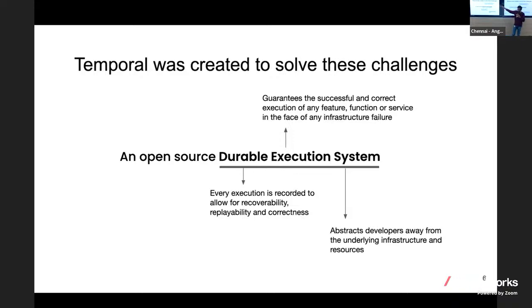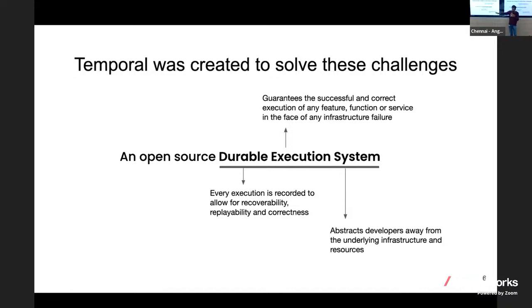So if your deposit fails, you have to reverse your withdrawal. With Temporal, it's pretty easy to configure something called compensation activities. For every activity on the workflow you define, you will be defining a compensation activity, and Temporal will take care of what to do. So when there is a failure, it will do the compensation activity, and it will know when to do a retry.